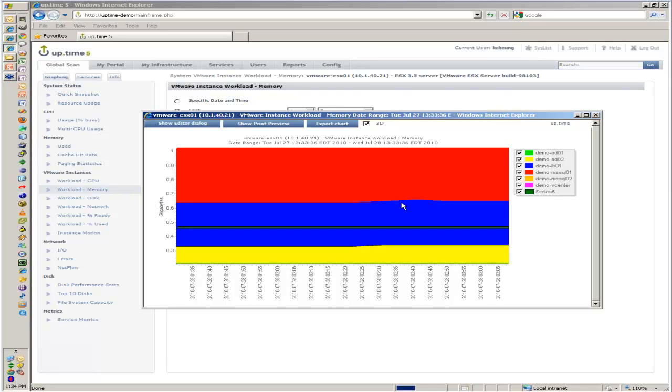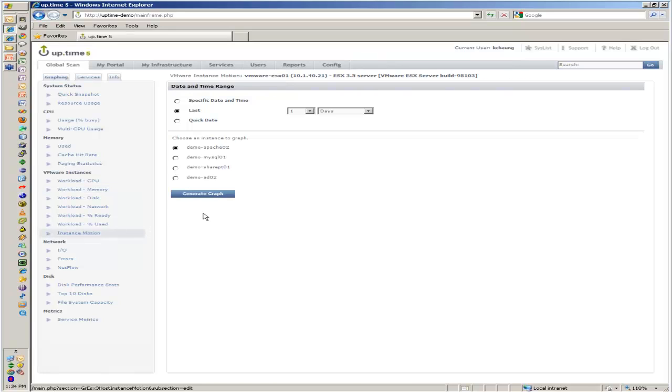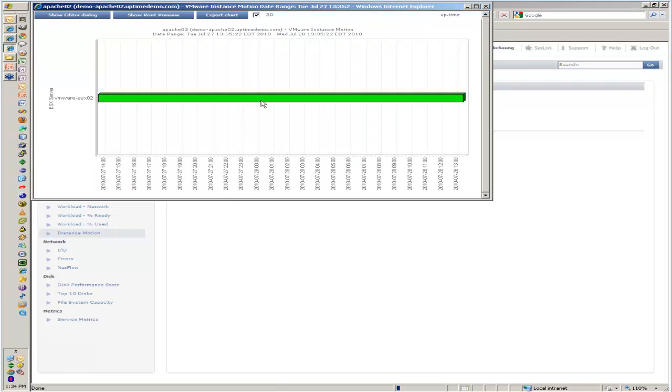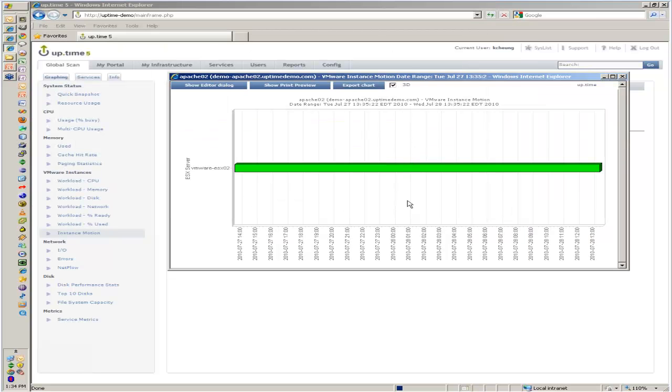So the way we aggregate these metrics takes into account instance motion and makes sure that we get the metrics the way that VMware tells us we should do it. We don't do it from an agent view. We don't scrape metrics from a console. As most of you are aware now with your virtualization projects, getting metrics in the context of instance motion and ensuring those metrics are clean without any of the time shift problems that you've seen in other products is very, very important, and Uptime definitely gives you those capabilities.